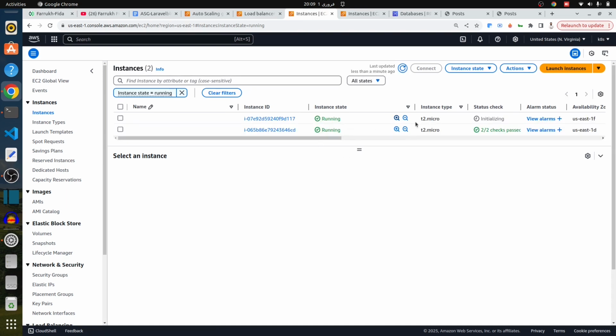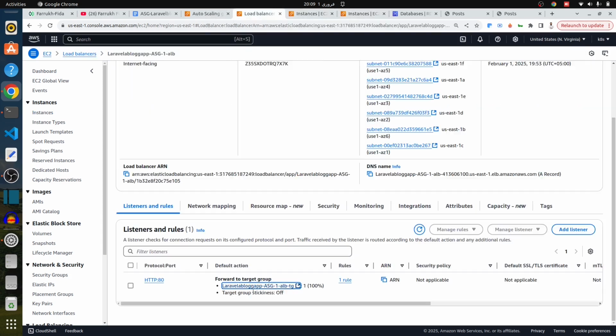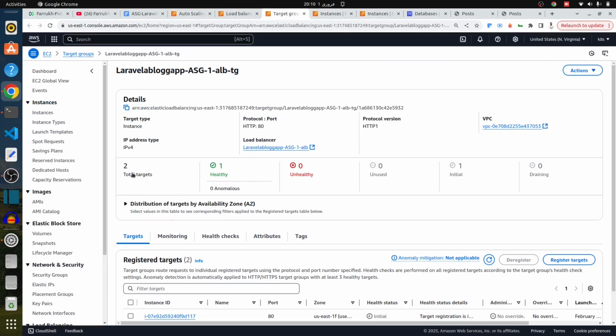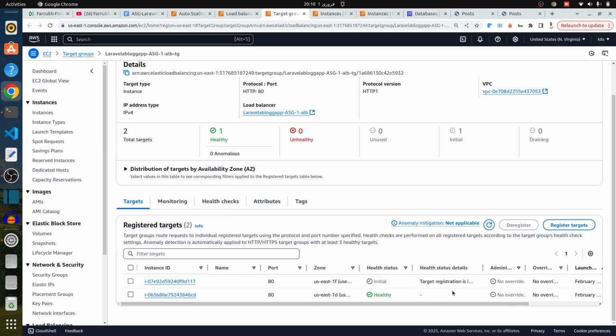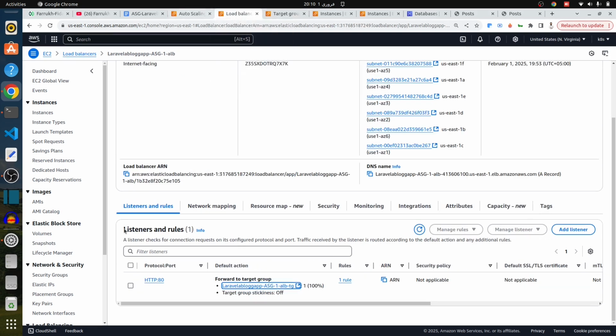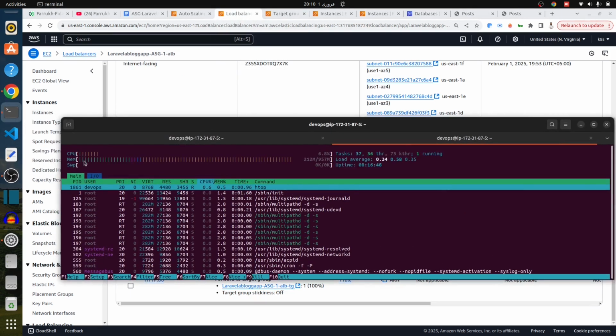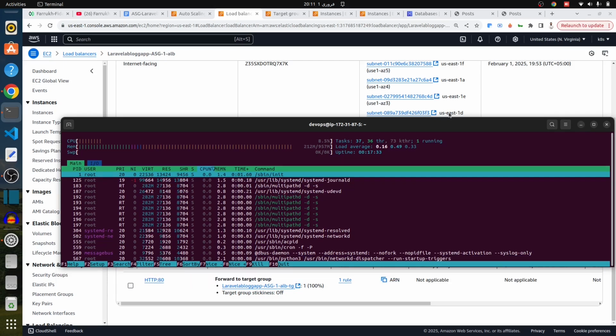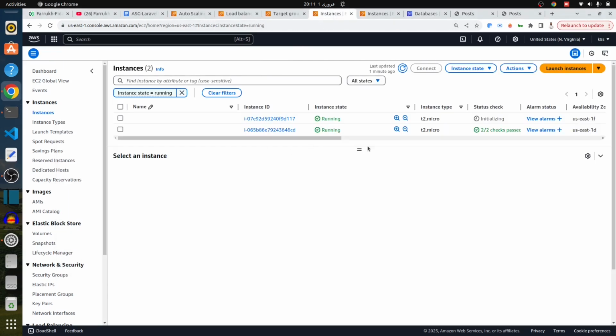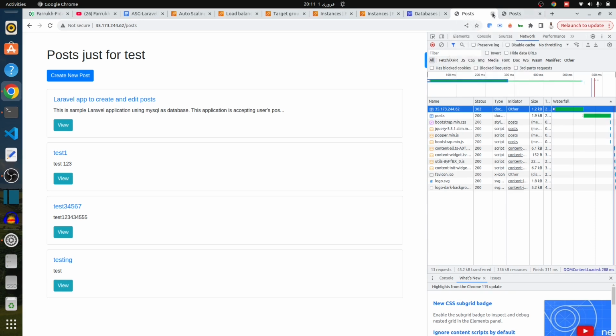It should be. So let's wait. Now it has started another instance here. It has been automatically initiated and soon it will be automatically registered in the target group as well. So there are two targets, one healthy, one in initializing state. Target registration is in progress. The CPU load is at the top, but in the meanwhile another instance has been powered up, and my load balancer will be distributing load onto these two systems.